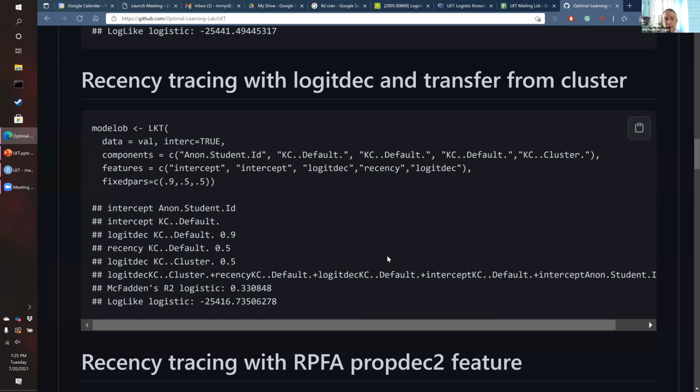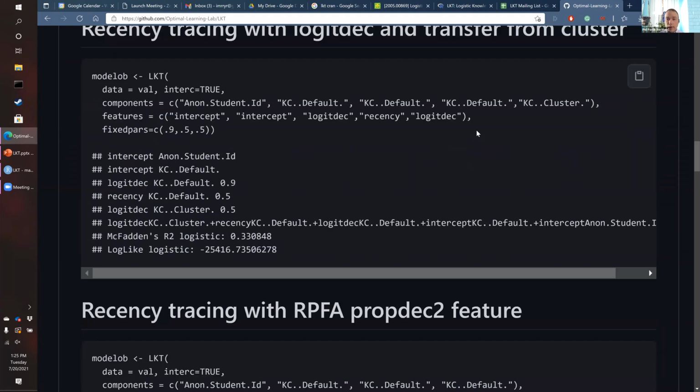I think this next example then shows how you can use multiple components simultaneously. And so here we have the KC default and the KC cluster. The KC cluster refers to the sentences, and so it groups together the 4 responses that are for the same sentence, whereas the KC default is just the individual items. Here we can see that we're using Logitech for the KC default. We have recency for the KC default. And so those are going to be tracing the items and tracing the recency of the items.